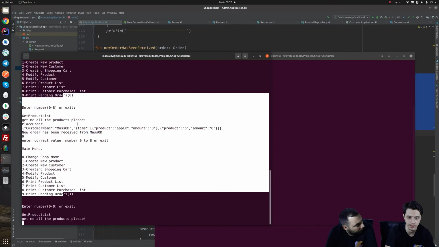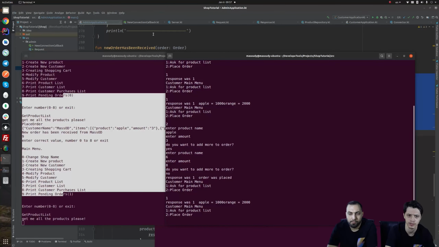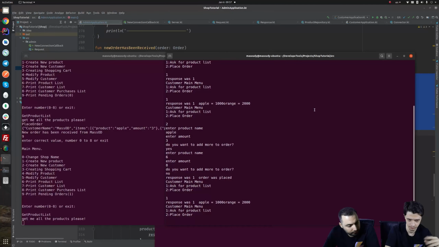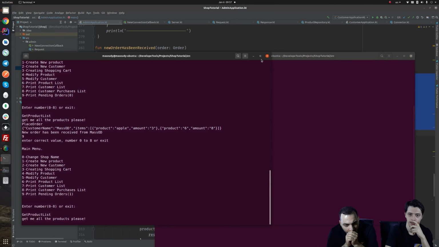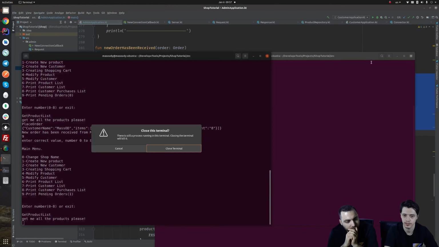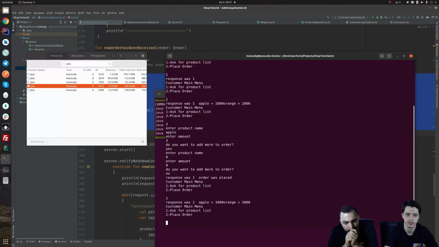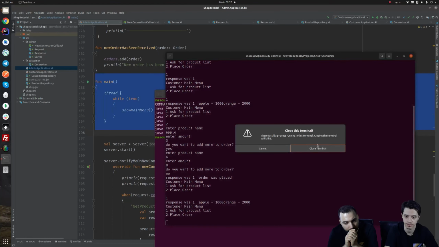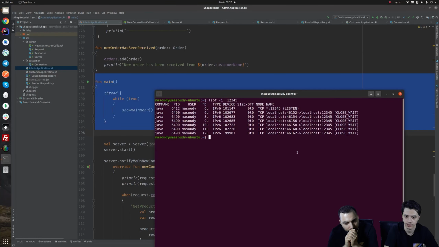And we should, of course, because now we are giving localhost, or 127.0.0.1, as the loopback address to the same machine, because they are both running on the same machine. So if we want to run the customer on another machine, we should give the address of the admin machine. Okay, so now let's continue from here. Let me close all of them. If I now check, you can see that there are no processes on port 12345.